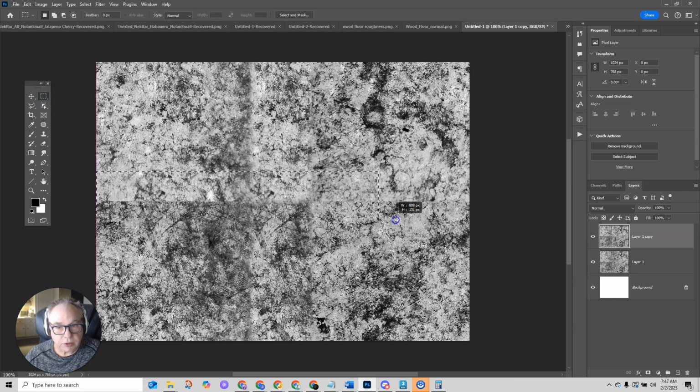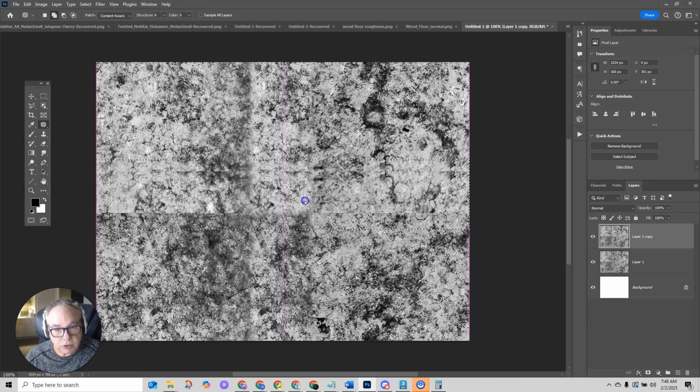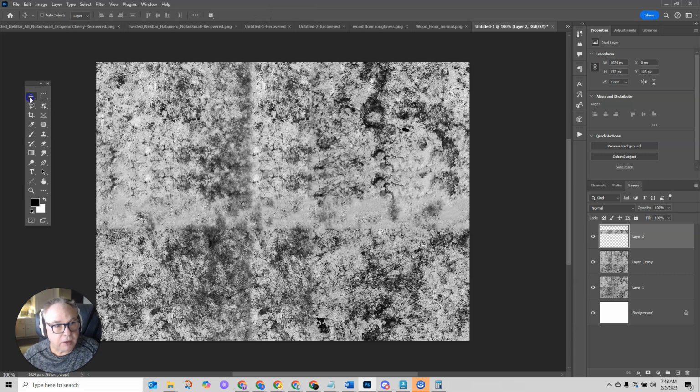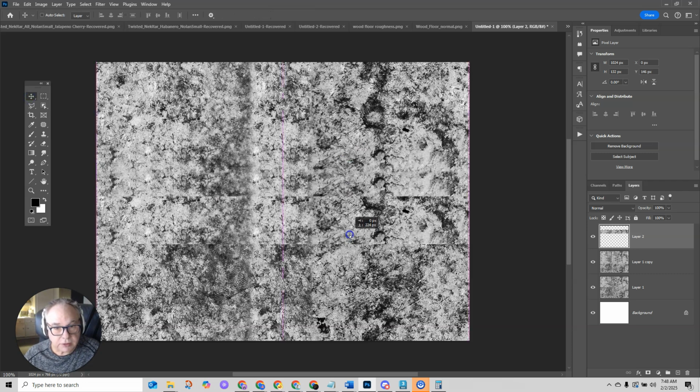I'll come in here. Let's do it on this horizontal one as well. And you want to start moving it and then hold down the shift and Control D. I don't like that little light area in there. Let's, I think what I want to do is I'm going to copy this. So I'm going to select it, and under feather right up here, I'm going to say about 20 pixels. And then I'm going to copy this, and then I'm going to paste it back on. And then I'm going to drag this down.